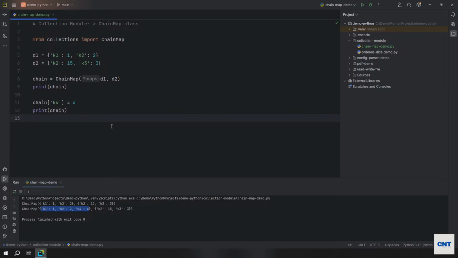You see, if you want to update an existing key value pair, that can also be done. I'm saying K2 as 22. This K2 is present in both dictionaries, so it will only update the value of K2 in the first dictionary. Run the program, K2 is updated. But the value of K2 in the other dictionary remains the same. Let's update other keys as well, right? I'm going to update K1, so it will easily update K1 to 11. That's good. If you want to update K3, then what would happen?